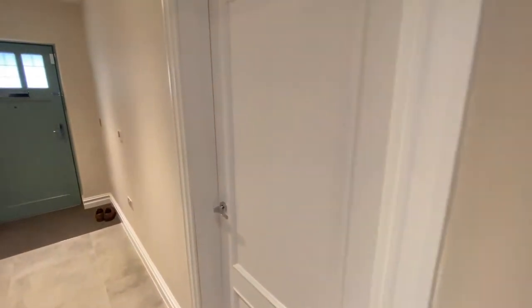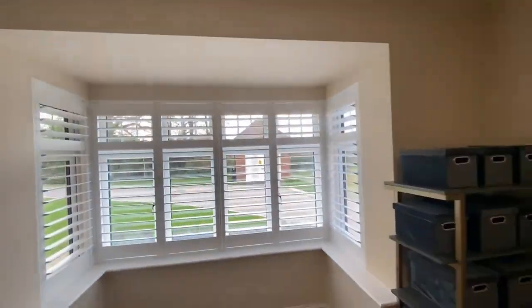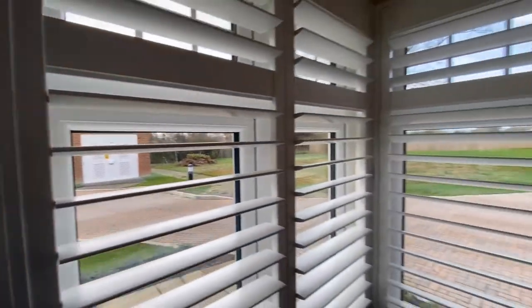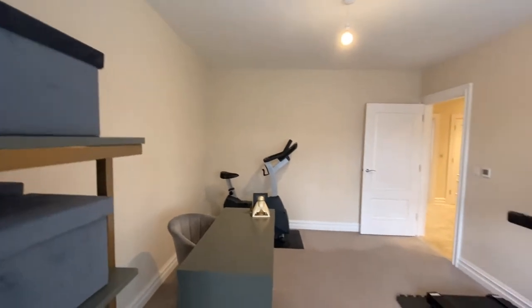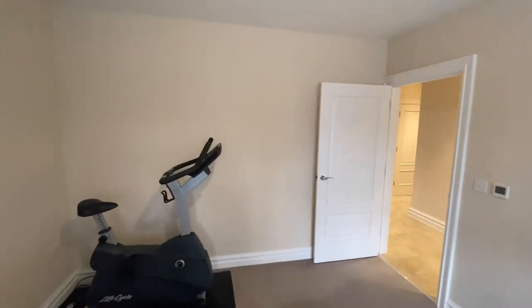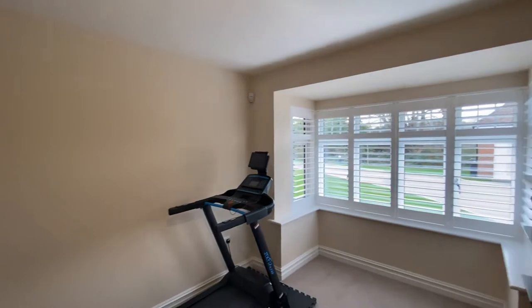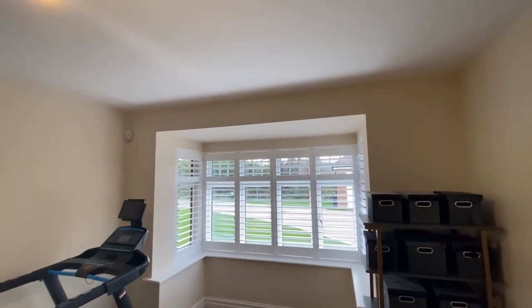And then to the dining room — to the front of the house you've got a separate dining room with bay window looking onto the front aspect. There's plenty of room for a large dining table or it could be used as a second reception space — family room, study, however you want to configure the room. Underfloor heating in this one too, and plantation shutters.